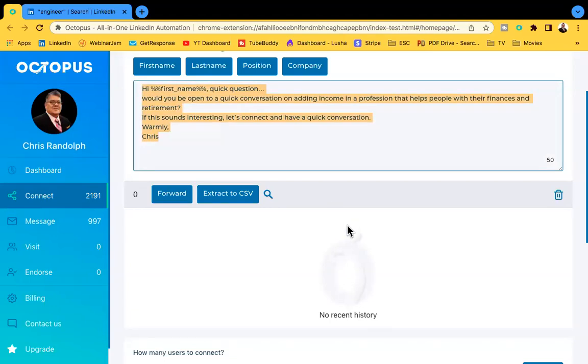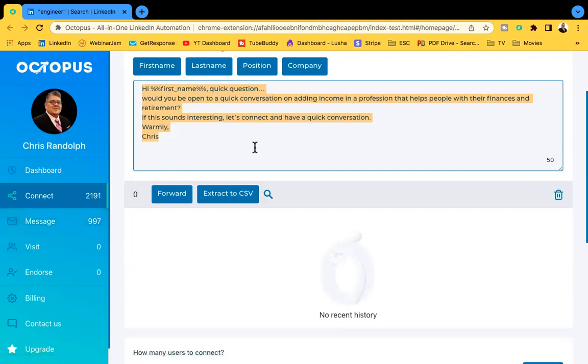And ladies and gentlemen, this is how you do a connection request on Octopus. And to be clear, a connection request is to introduce yourself to the other person, trying to make a connection and put them in your sales funnel so that you can message them at a later time.